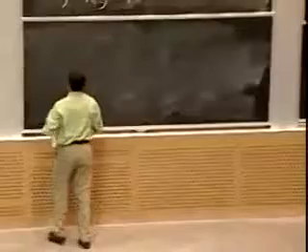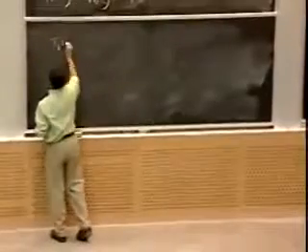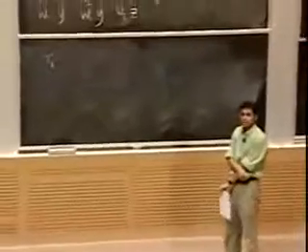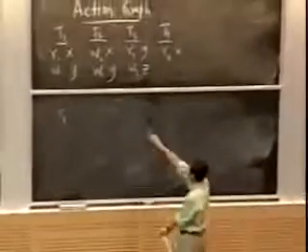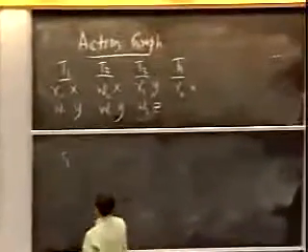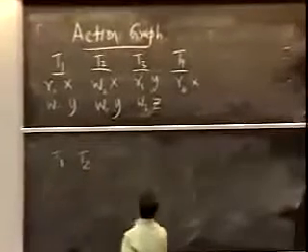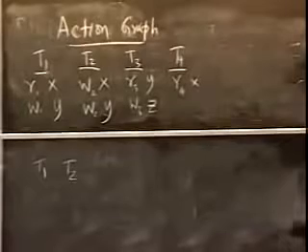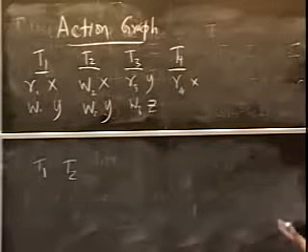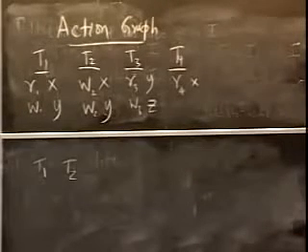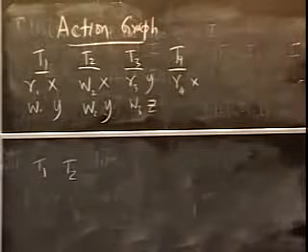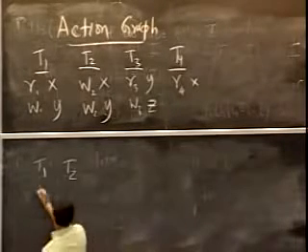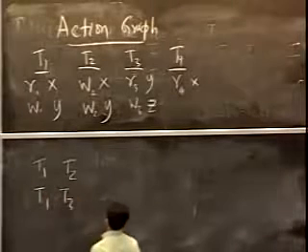So let's first write for T1. Does T2 conflict with T1? Yes, it does, because of the read x, and that's the same as that example. So certainly T2 conflicts with T1. What about T3? Does T3 conflict with T1? What that means is, does the order matter? Does the interleaving of the individual steps matter as far as the final answer is concerned? Yeah, it does, because the write of y and the read of y conflict. So you got T1 and T3 that you have to worry about.